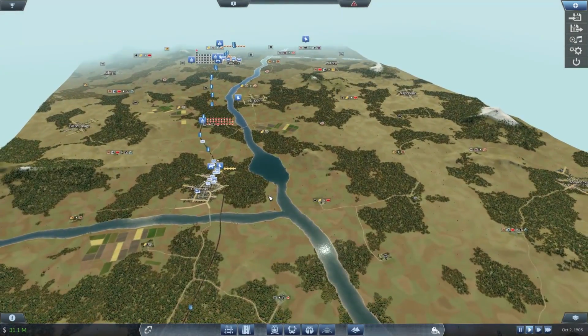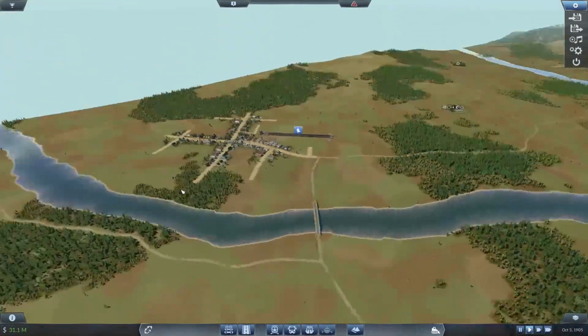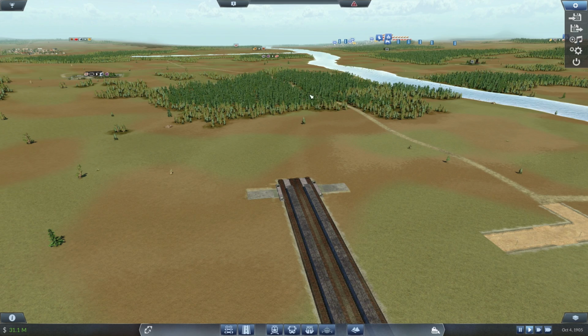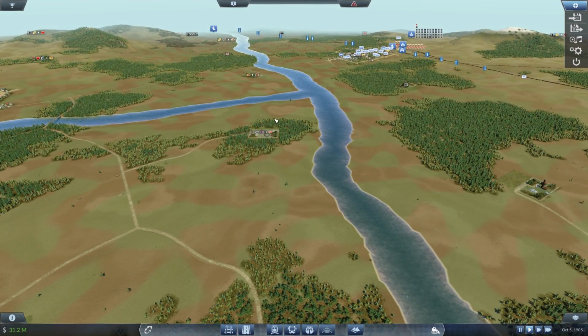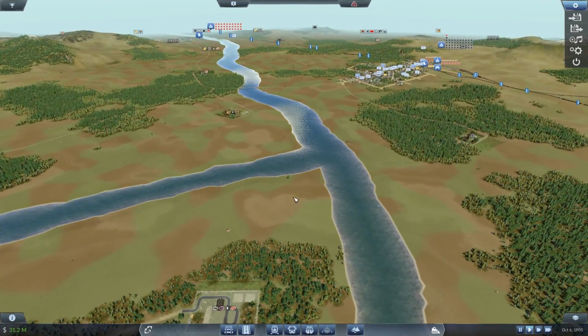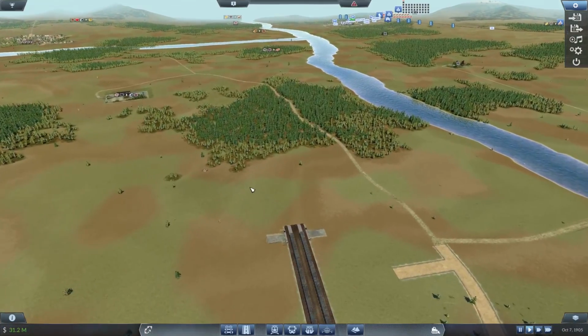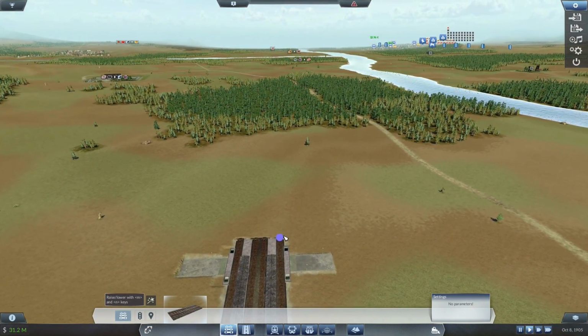Okay, so how do we want to start this out? I think I'm going to start over here in Ventura. And I think we want to kind of take this track over, run it along the river the whole way. It'll be kind of like a river jaunt. I like it. I like it a lot. Okay, so this will be the outside line.